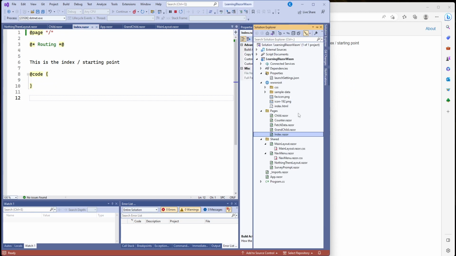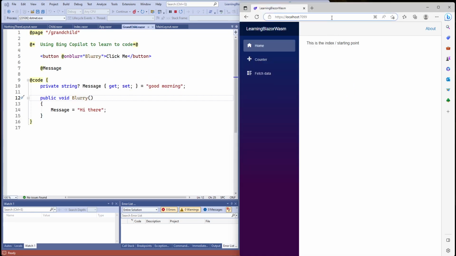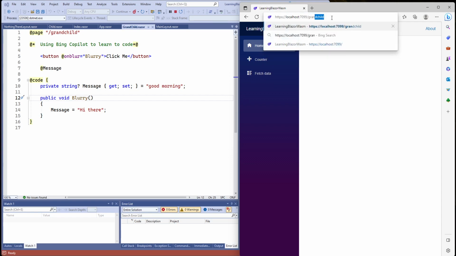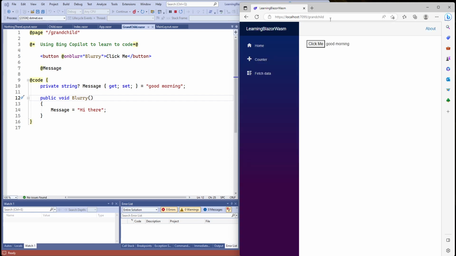And then from there on, depending upon where we go, like this is grandchild, so if we type up here, we're going to a different website, right? By going to the different website, this part stays the same, this part changes, the main layout stays the same. You're just importing a new website in this location. So that's how it's a web application. That's how routing occurs, at least with Blazor.